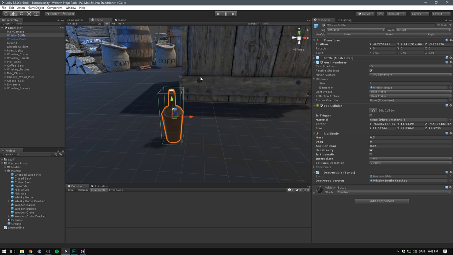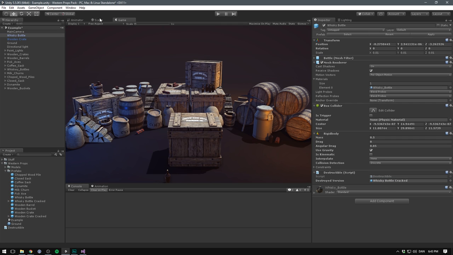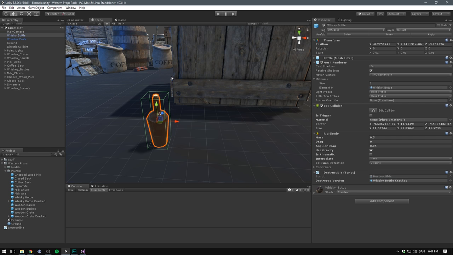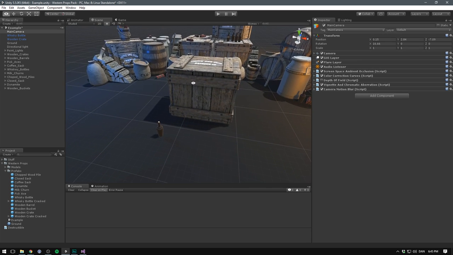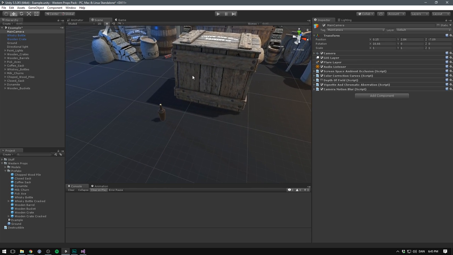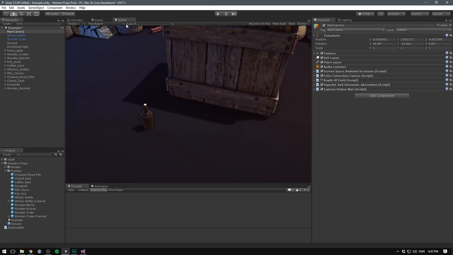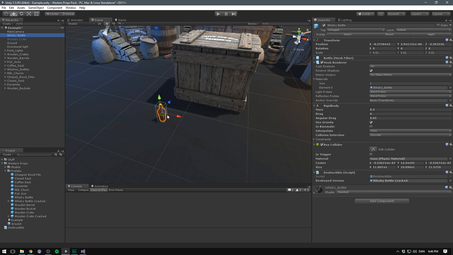Now this might be a bit hard to see with our current camera angle, so let's use a nifty trick from my recent top 10 Unity tips video. So let's get a good look in our scene view. Let's just zoom out here a bit so we can also see the crate somewhere around here. Let's select our main camera and hit Control Shift F. That's going to align our camera with our scene view. We can also easily take our whiskey bottle and just duplicate it a few times and move it around just so we can see this working on multiple objects.